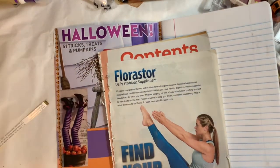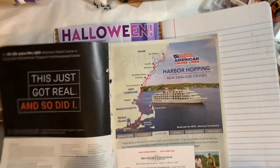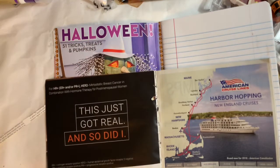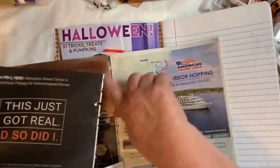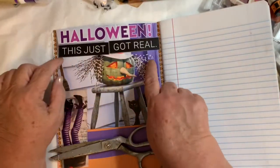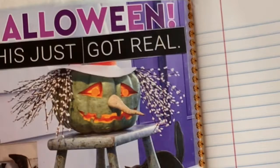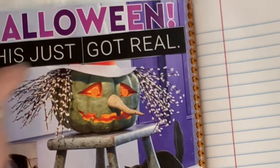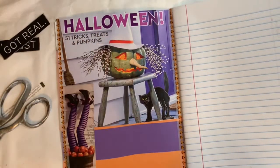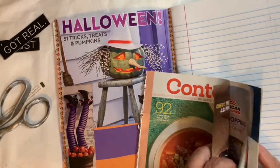Okay, we'll keep those. This just got real. That might work. Okay, let's see what we have. Does it work? It does, but I don't like losing so much of the witch's hat. So let's keep on. That is a great phrase. It's nice, especially for the beginning of the book. But I don't like losing so much of her hat. Kind of takes away from her, I think.